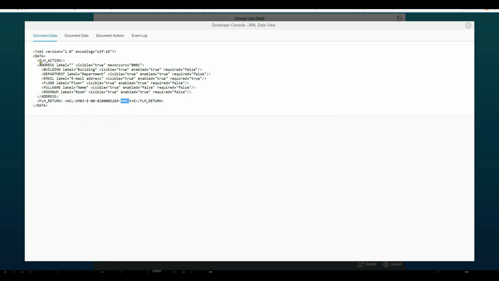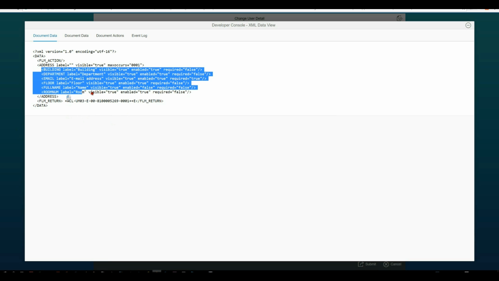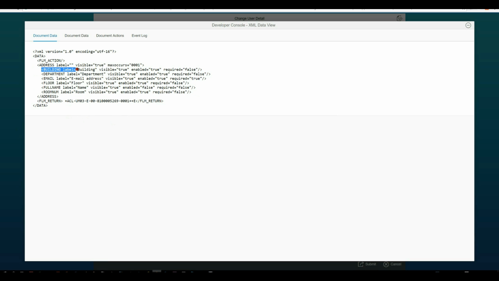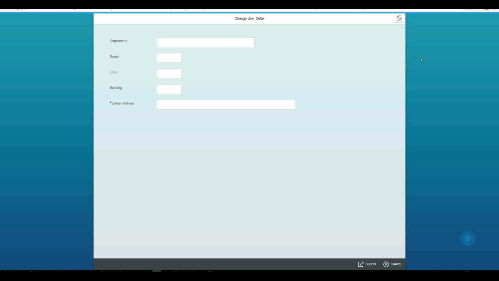So here we see this section or subform address and the 6 fields inside that section. And at the moment there is no data being passed through. We can see that we've got the email field, the required is true, so that's being passed through from the back end. So I'll close that down and we'll go back to the user exit for pre-population and load some information into this app.